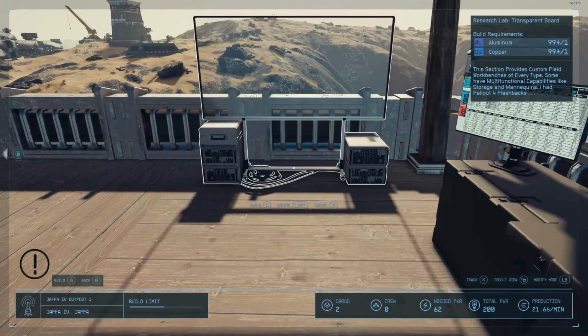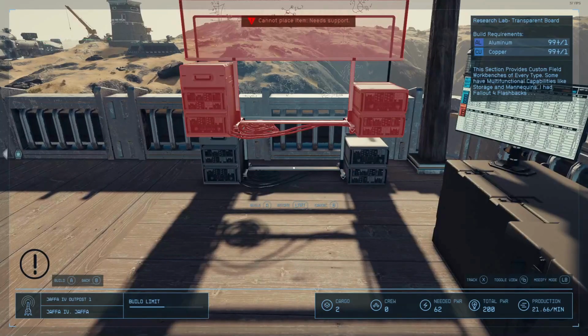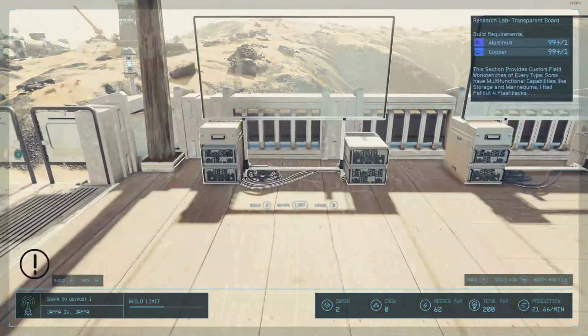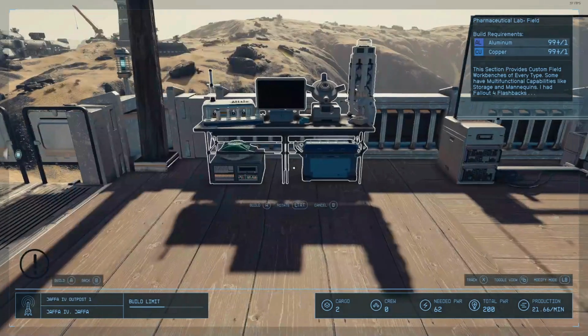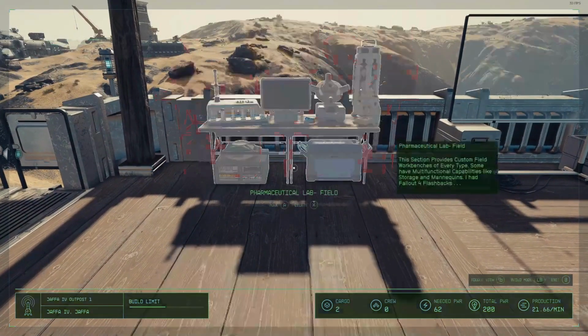I love this thing, and the way that they use it, they stand in front of it as if they're writing on it and whatnot like that. It's amazing. You guys are gonna love it. A couple variations of this as well. The pharmaceutical lab. We'll pop one of those in there.